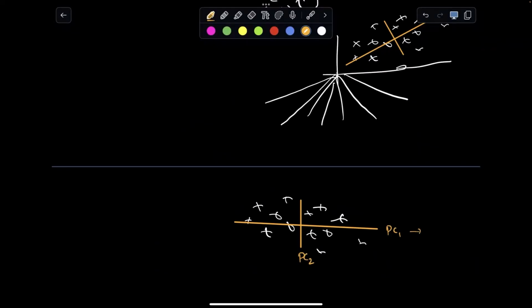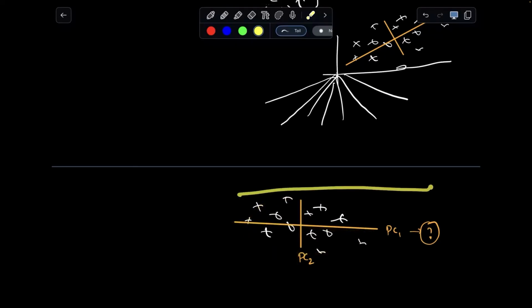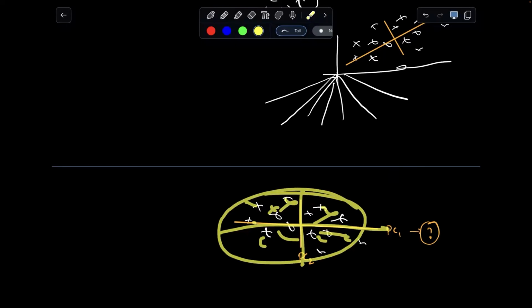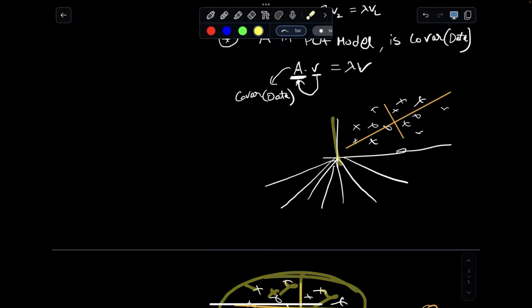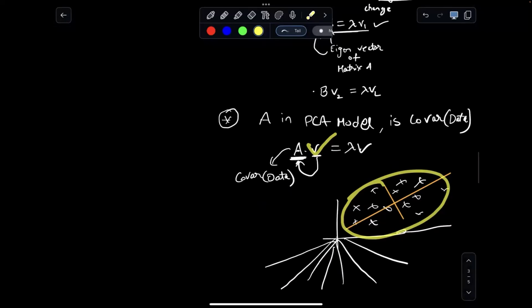But how do we find these? These are obviously covering the variance of the data very well. That is why I have these as the dimensions. I'm not having this as a dimension, where the data is elsewhere. No, that is useless. I'm having something like this, where it is covering the variance of the data. The initial variance is available in all of these dimensions, but there exist some vectors in the universe which will cover the variance of the data very well, and we have to identify those vectors.